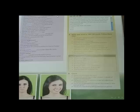So when you are describing a person, you can mention his age, and at the same time you can describe his personality and interests. Of course, you can describe his hair, eyes, skin, or face, like he has got cool or short hair, she has got beautiful or long blonde hair, or he has blue eyes.